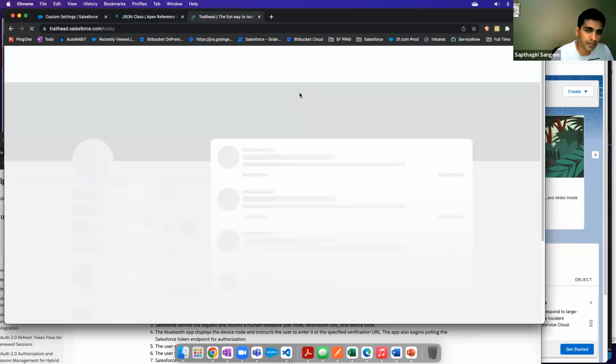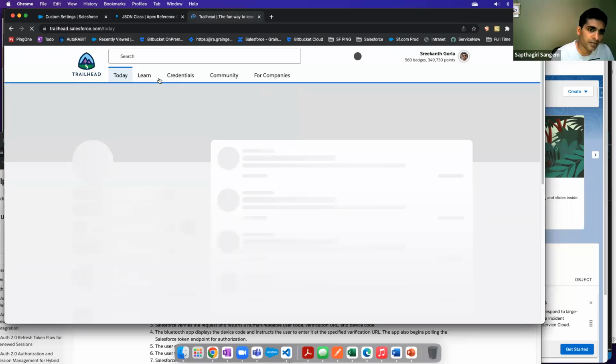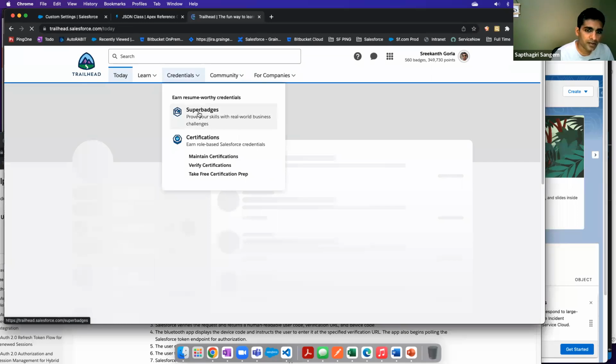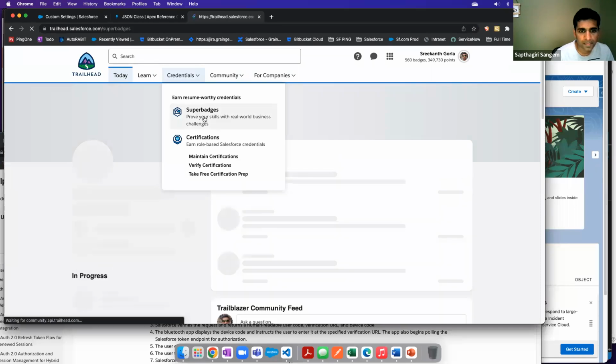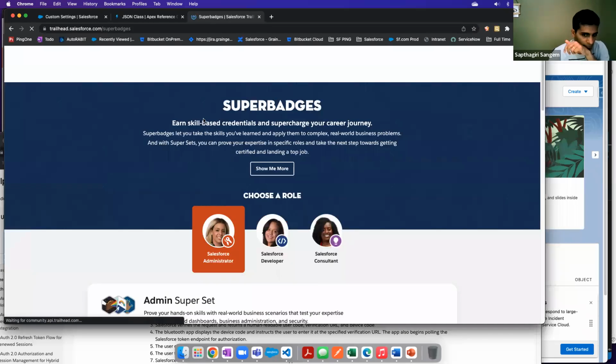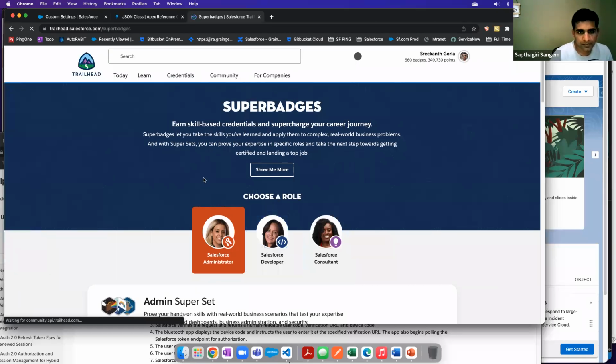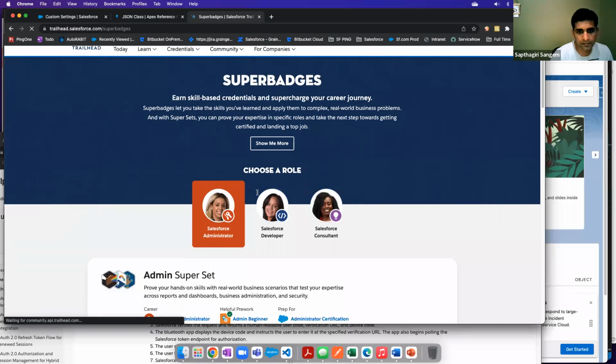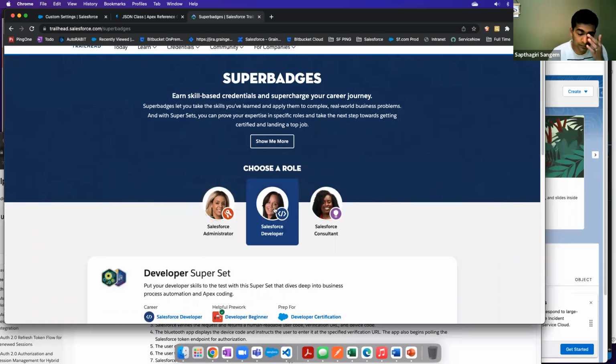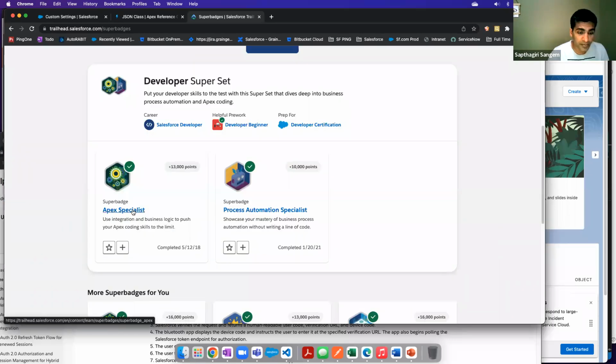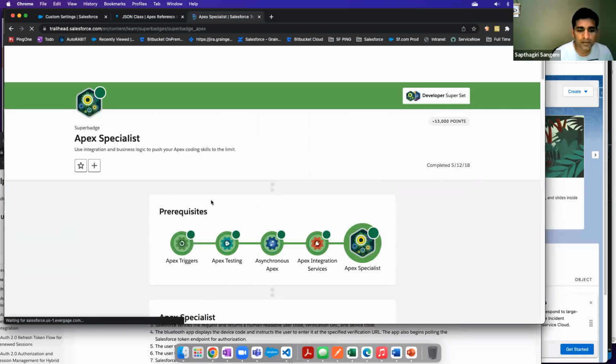That one is a Trailmix, but I deviated from that a little later. There is something called Super Badges and Credentials when you navigate, and when you go to Developers here, there is this Apex Specialist. This is the one I went through.